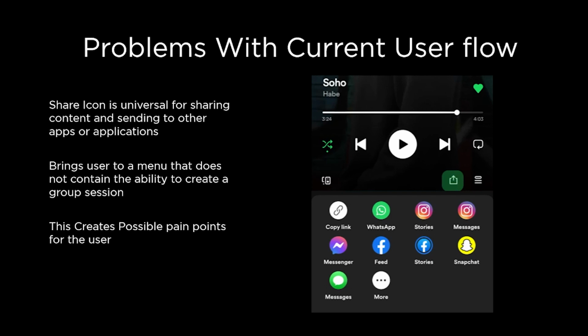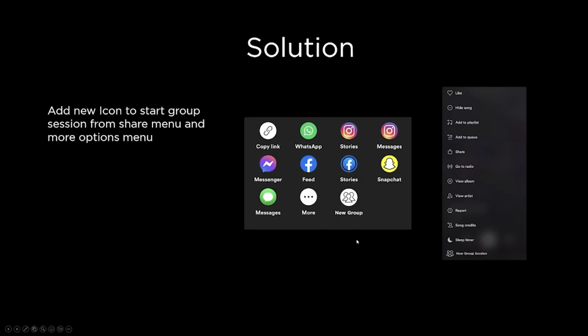This is a very easily fixable issue though, as long as we just add in an icon for that group. So as soon as somebody clicks that, it's a feature that they see is there, expect to be there, and it allows them to find the feature if they're sharing music in the first place. This is the same thing with the drop-down icon with more options. All you have to do is add in a new icon in the bottom right with a familiar design system, and now it's available to all the users in places that they'd expect to find it.